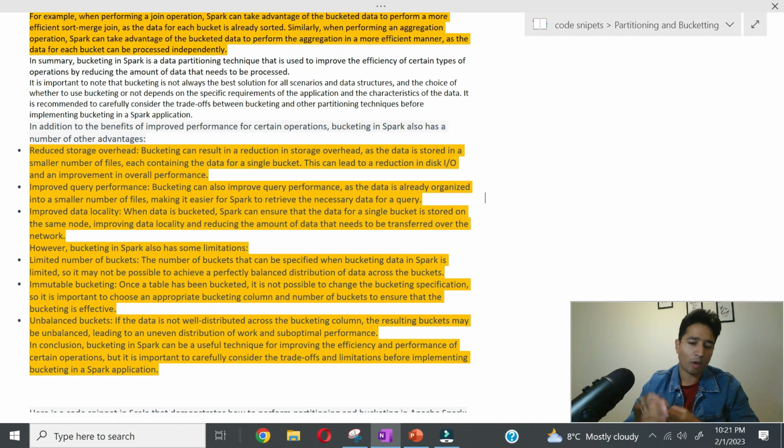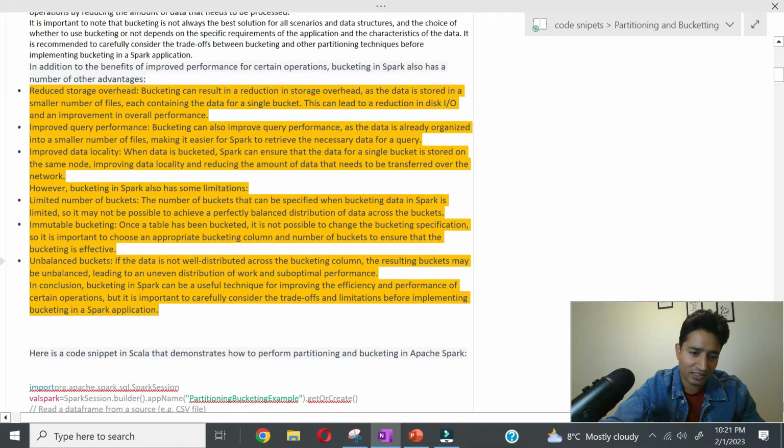You might need to drop it and recreate it, but you cannot change it. Unbalanced buckets. If your data is skewed, with unbalanced keys and uneven distribution, it will lead to suboptimal performance, because one bucket might have more data and another bucket might have less data. So it means one node might need to perform more work than others, right?